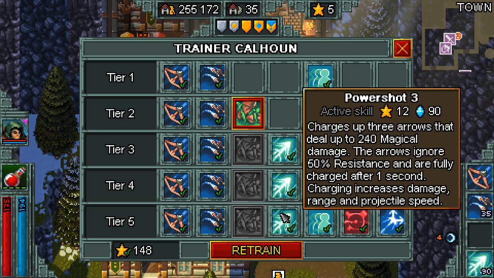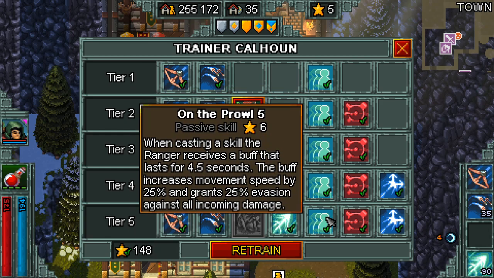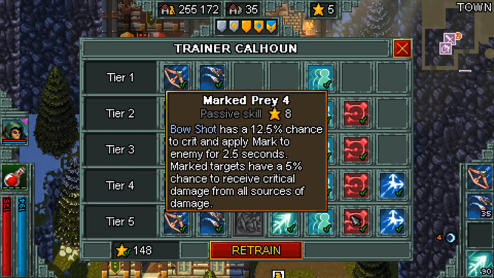Yeah, as you can see, I call this the delete a room button. It costs a lot of mana, but holy shit, the power. Prowl is really good at the end. You get a buff that lasts for 4.5 seconds, it increases your movement speed, and grants evasion against all incoming damage. Evasion means you just ignore it. On the Prowl, combined with flurry of arrow spam, it makes you really powerful.